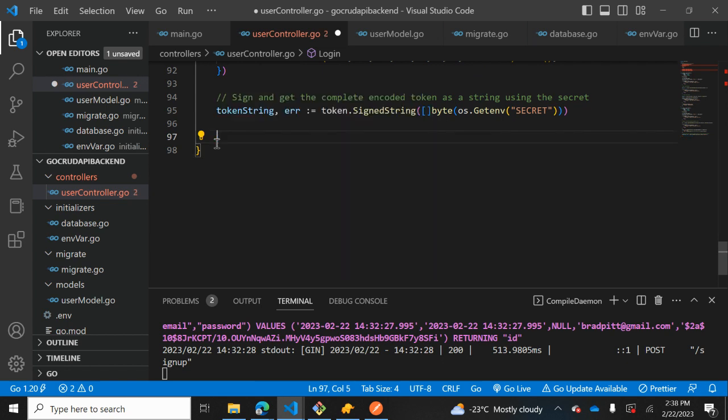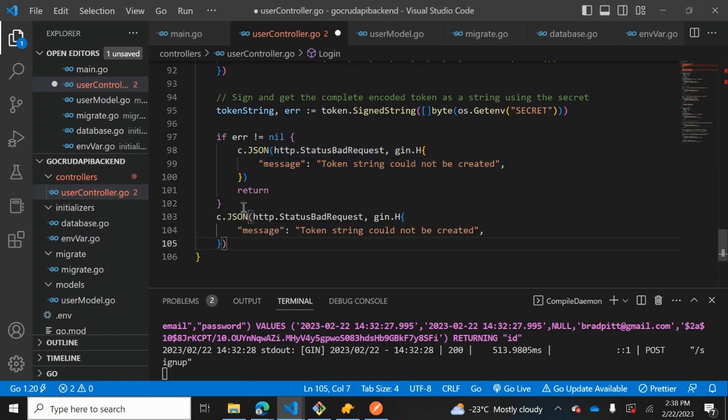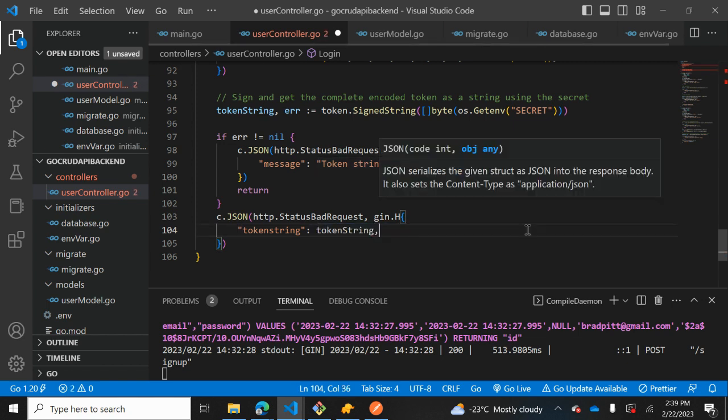Instead of this, let's paste it. If there is an error, then let's pass the token string and put a comma.